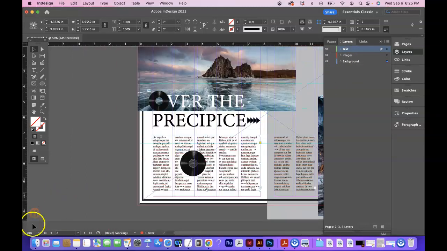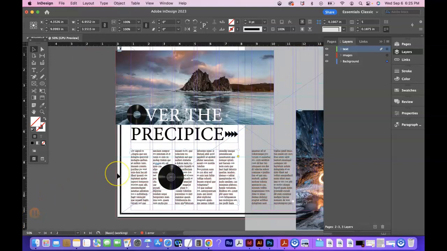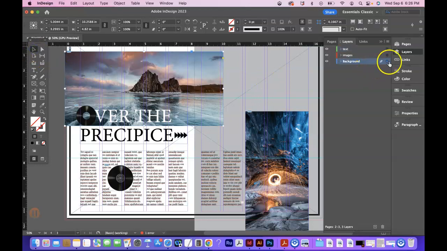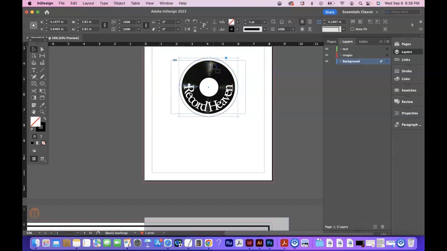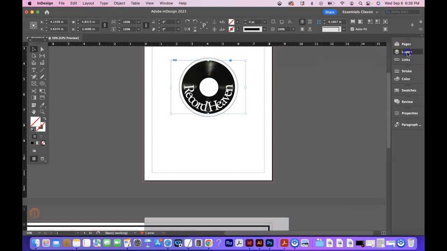So really we need to go through and order all these layers and put all the images and things in the correct layers. We can go through this document. I'm on the images, and I can grab the little dots here and drag them up into the layers that I want to add them into. So that's how you move things from layer to layer, by selecting them and then grabbing the little dot over here and just dragging them up. So let's grab all the images in our document. Might have to push Control or Command click to get down below things. Okay, yeah. Layers, and then just put that in the images.